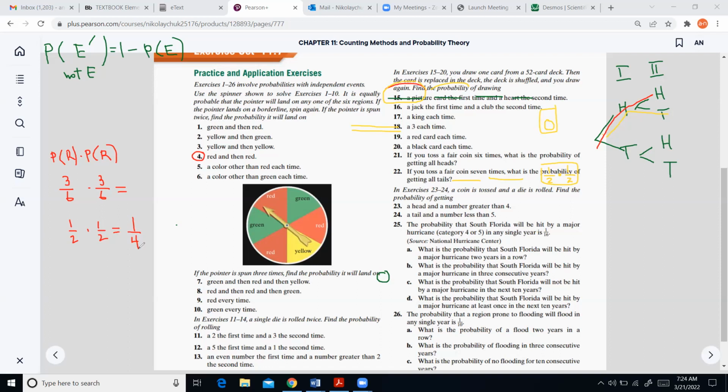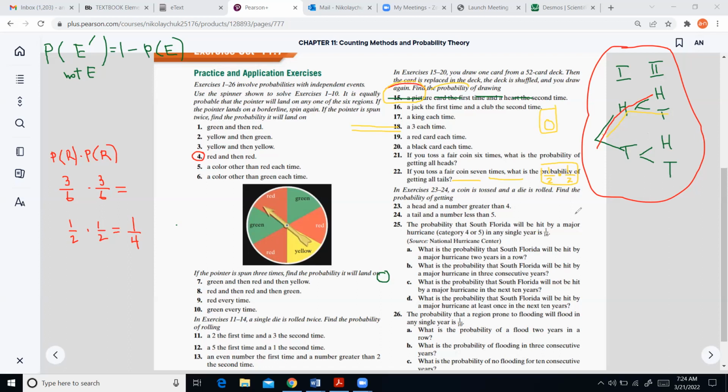Please notice that solving a problem this way will be definitely much faster. If you decided to produce a tree diagram, it's going to be quite a mess because it would actually be 36 possibilities total in the denominator. And that's why this formula, which is calling for multiplying, I think is pretty nice and straightforward to use. So let me try another one.